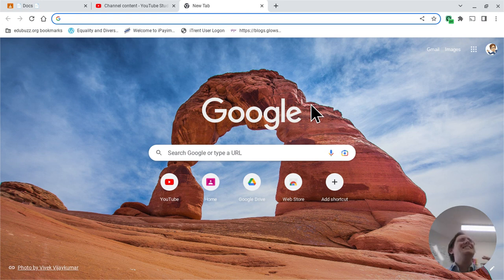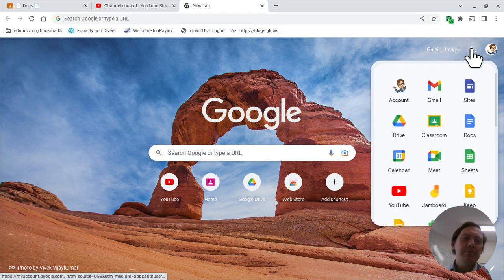And we can get to Google Docs in lots and lots of ways. But today, the first way we're going to do it is we're going to click the waffle at the top. We call it a waffle because it's got these nine little squares, kind of looks like a waffle. And you're finding the one that looks like a blue sheet of paper. And it's got little lines to represent writing in there. So that's what you're going to click on. So we're going to click on that now.